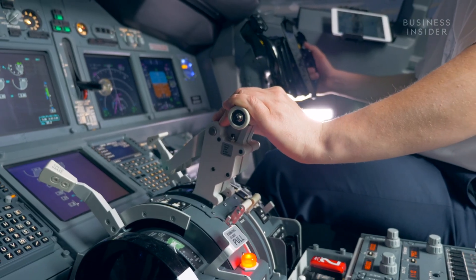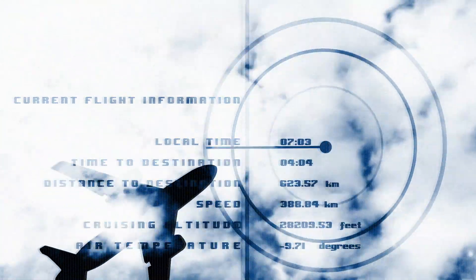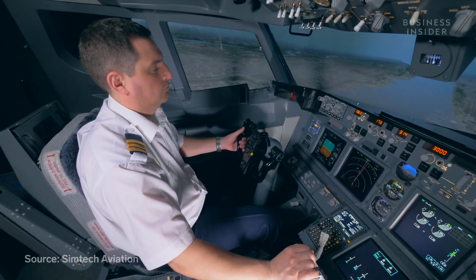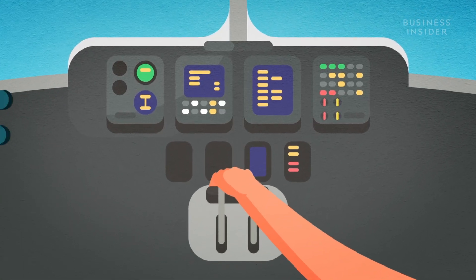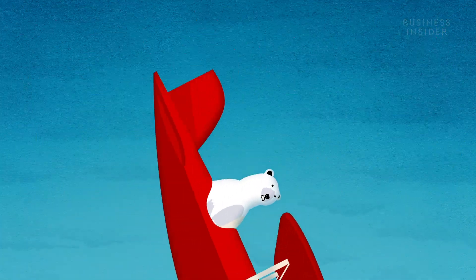Being a proponent of hand-flying keeps your skills sharp, because pilots must go through a checkride at least once a year. A checkride is a practical test regulated by the Federal Aviation Administration that U.S. pilots must pass to get their licenses, and most airlines require yearly checkrides to make sure their pilots can actually fly. Because if it's on autopilot all the time, how can you keep your skills sharp? There's a reason we still have pilots flying planes — an autopilot is not auto enough to think for itself, which means it's not smart enough to fly a plane by itself. And that's another thing autopilots have in common with polar bears.